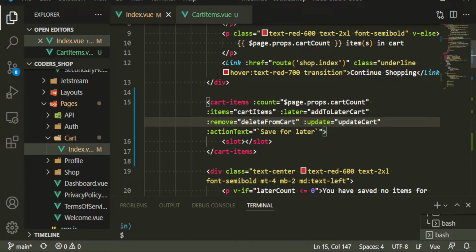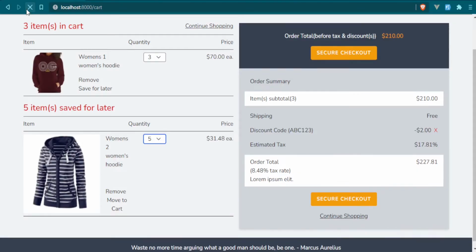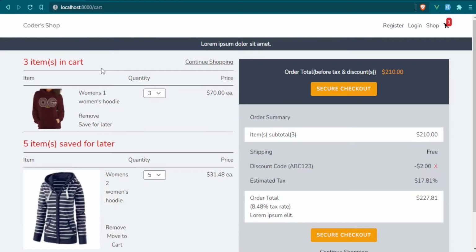Update cart. Let's take a look and see. We want to make sure that we didn't break anything. So the only one that we're looking at right now is the default cart. So we still have 3 items in cart. Change it to 1. And that's not working. Let's go see what I broke.